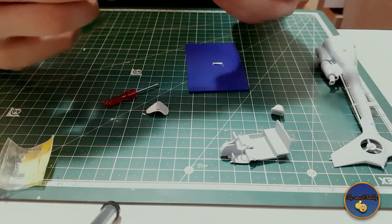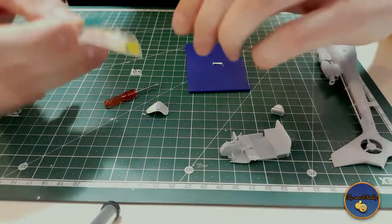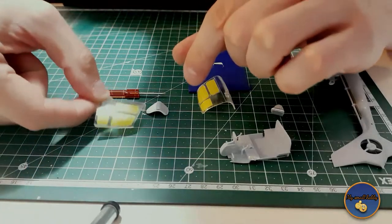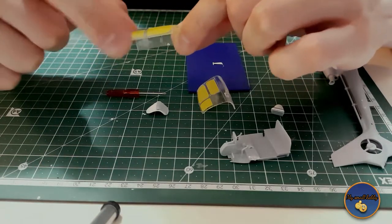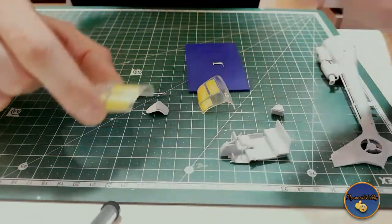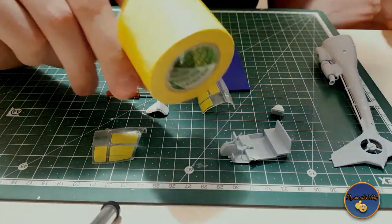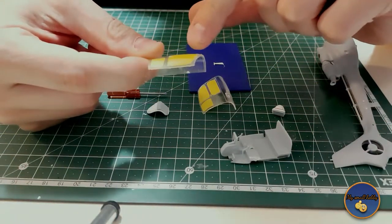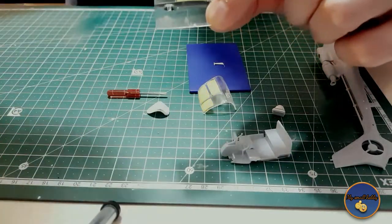So yeah, I had to be more precise this time around. And that's why I first started to draw. Like, I took a top-down picture, and I went on my computer and I traced the outlines in a vector program. The idea was that I would trace this and then print it on this masking tape. This actually worked, but I did not get the right results. The windows that I printed were either too big or too small, and I ended up cutting them by hand, just by eye.